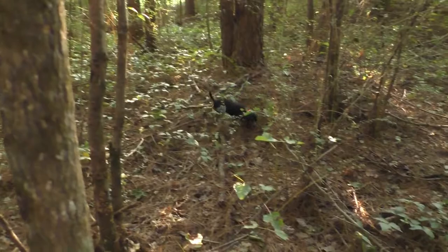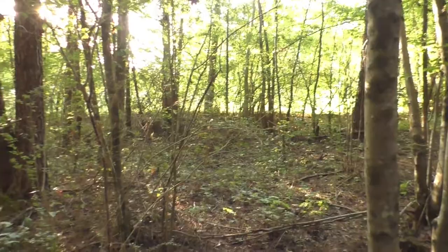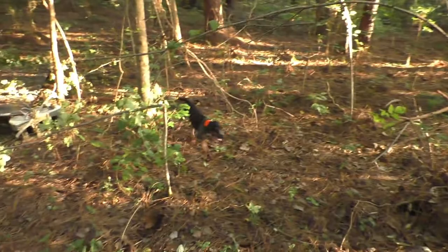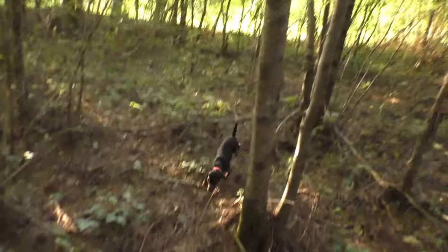If he can figure that out. He's in the right area. He's just going a little bit farther than he needs to that direction. We can clean that up with some experience. Actually, it'd be a lot easier to clean up using an older dog, which we'll do once he starts following a track a lot straighter than what he's doing now. That's when we'll take him out of the pen into the wild with an older dog and let them run some wild rabbits that way.